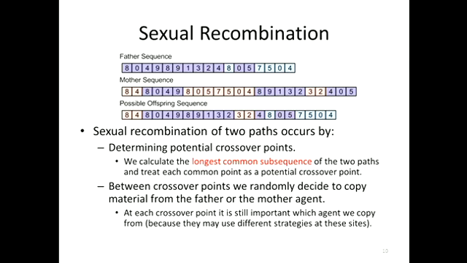So the way we carry out our recombination here is we move through that longest common subsequence, and each time we reach one of these crossover points, we decide: should I keep copying from the mother sequence here, or should I copy from the father sequence? And we copy all the way until we reach the next crossover point, where we do the same thing. So what this can do is obviously create an offspring sequence that has components from the mother and components from the father, and maybe of a different length than either of the original two sequences.